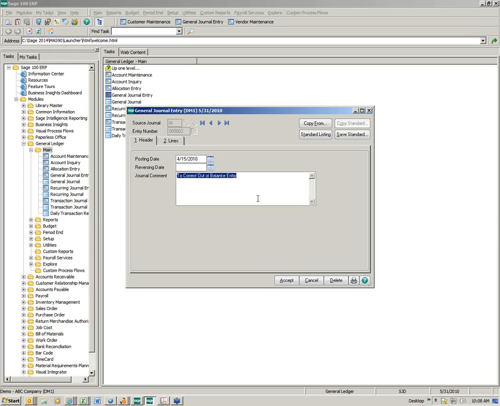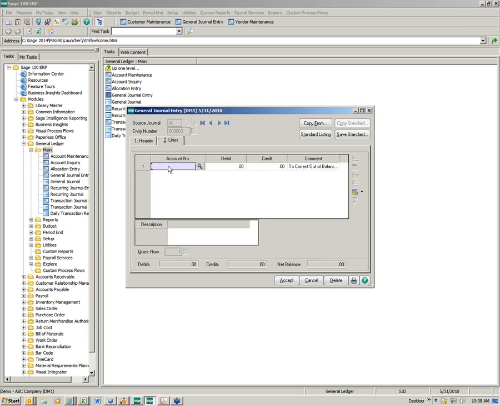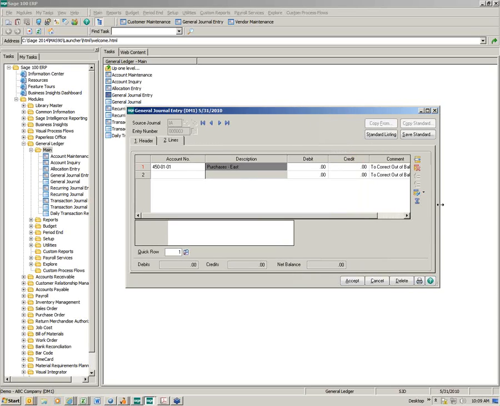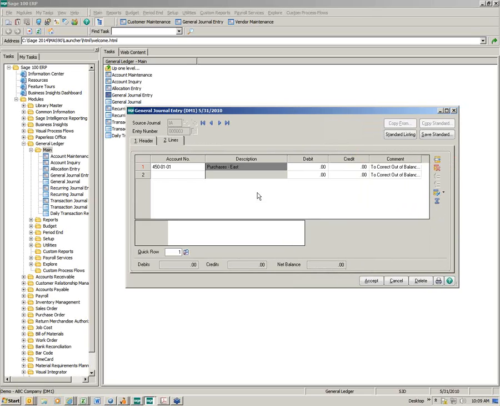So I know when I go back in and look at my daily general ledger detail report that I had to manually enter this in order to fix the entry. So I'm going to come in here to lines. Because this is an inventory adjustment, I know that I need it to go to my purchases account here. So that would be my other side. I had a credit to inventory, but I did not have my debit to my purchases account.